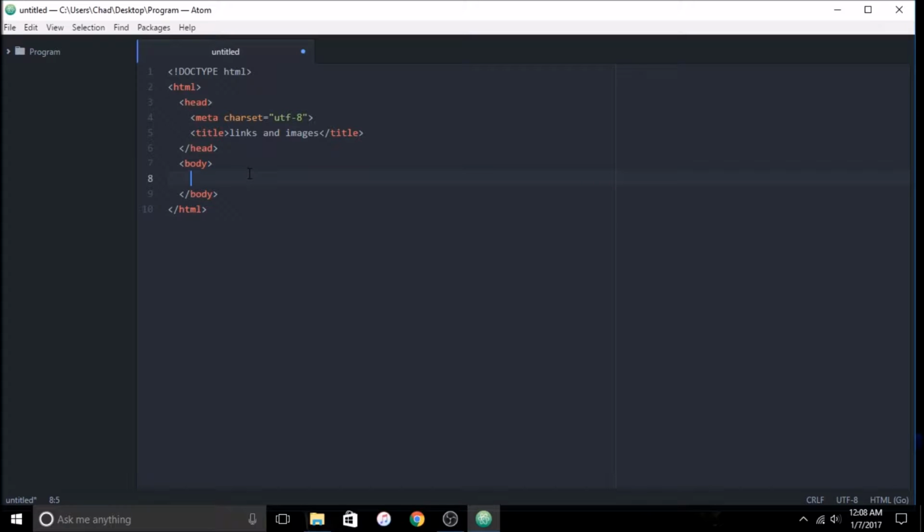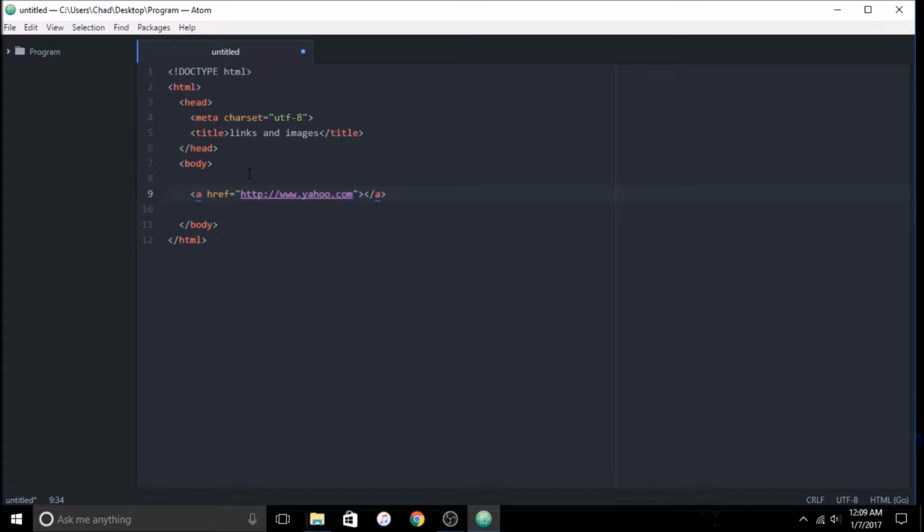Alright. Now when you create a link, you have to do it through an anchor tag, just the A right there. So we'll do A tab, and the href is the reference. Then let's go with http://www.yahoo.com.